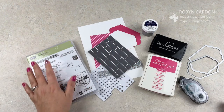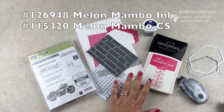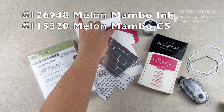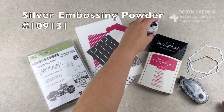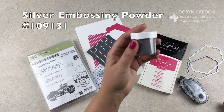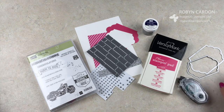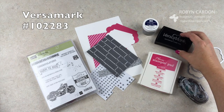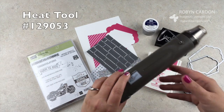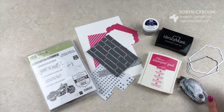I'm going to be using, let's see, the colors. Okay, I'm using Melon Mambo ink, and I'm using a little bit of the Melon Mambo cardstock for one of the tags. I'm using sterling silver embossing powder, which means I'm also using the Versamark watermark stamp pad for embossing. And I'm going to be using the Stampin' Up! Heat tool. So if you've never heat embossed before, you're going to love this. It's just super easy and super fun.